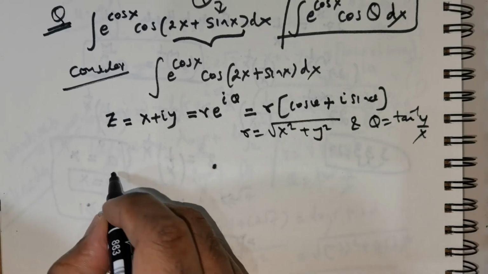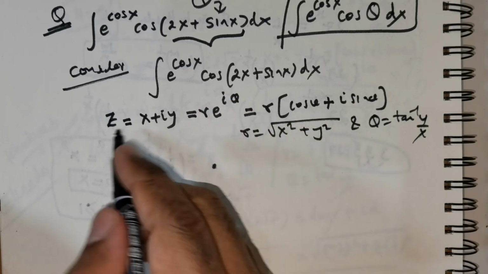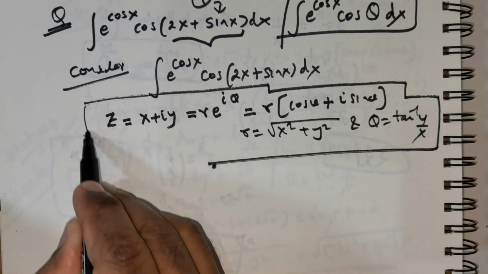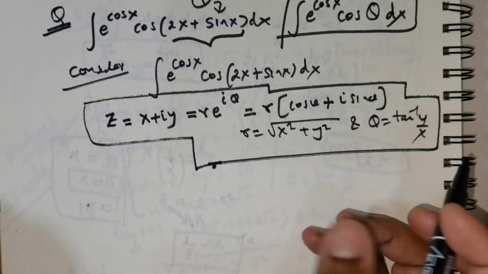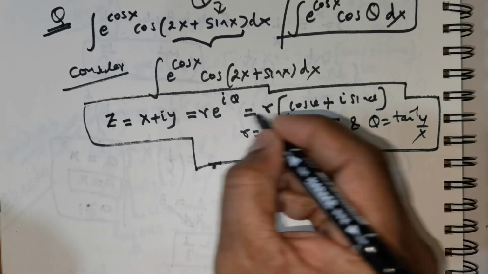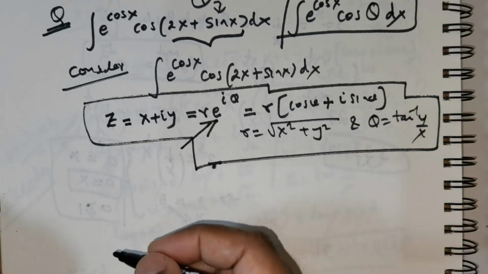Now it is also imperative to understand that this e^(i theta) is what we are going to be utilizing. Now this is actually the side note. We are not going to be exactly utilizing this, but any complex number's representation is given in this fashion. That's all I want to tell you. But from this representation, all that I would be utilizing is e raised to the power of i theta.